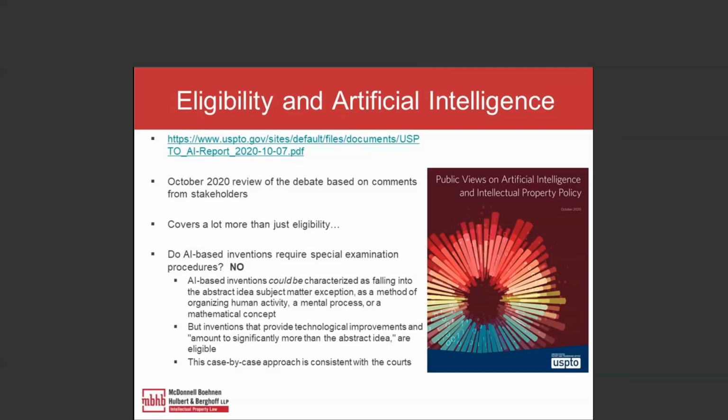And for AI, since there's just an infinite number of ways to claim an AI invention, and there's many different types of AI inventions, there was no reason to draw this line in the sand. And instead, the Patent Office is going to continue examining AI applications on their own merits, and that examination is going to be spread throughout a number of different art units, not all going to a specialized AI art unit like you see in the Japan Patent Office or the Korean Patent Office. So that's the gist of this policy document with respect to patent eligibility in 101.